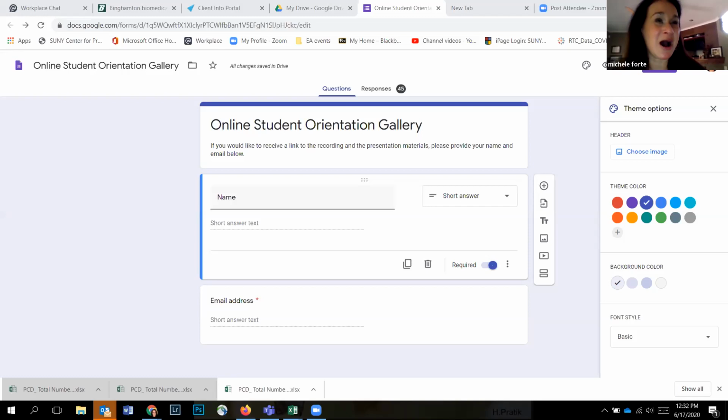If you had to think of one or two things that you really would like to know about as you embark on this new journey as a new college student, what are they? What do we want? What do we need to tell you? What do we need to help you with?